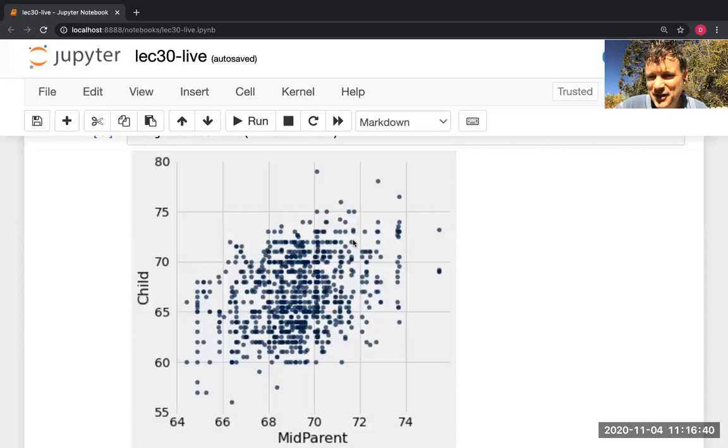Yeah, looks like an association, maybe a weak association. I'm with you. Yep. It's not super strong. The points are kind of scattered around, but it kind of looks like it. When the parents are really tall, 74 inches, what is that? 6'2", I guess. Then it's kind of scattered around. There's a range of child heights, but this range looks a little bit higher than the range that we see when the parents are relatively short. So it kind of looks like the taller the parents are, the taller the kid is, but there's a lot of variation. There's a lot of randomness here.